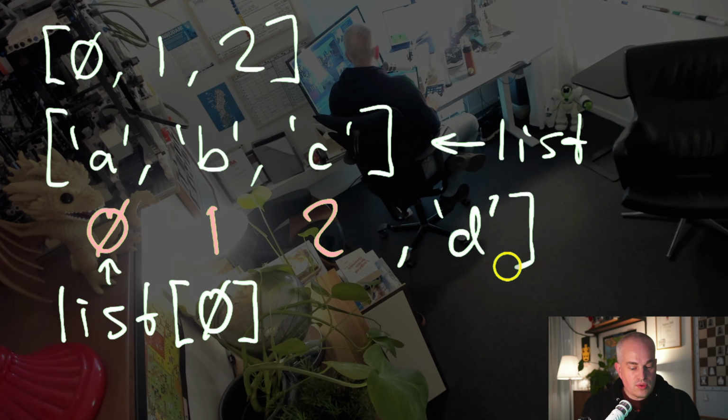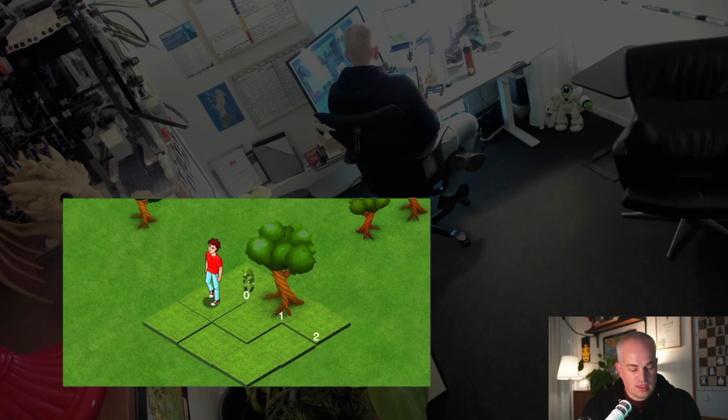So what are you going to do in this exercise that we have here? Well, it looks something like this. Basically here we have the list shown in this garden. It goes from the top square here, which has index 0, and then we have this element here, index 1, and then index 2. So this is a 3 long list, and in this case we have a tree and we have a bush here. So we're going to work with trees, bushes, and these empty cells.